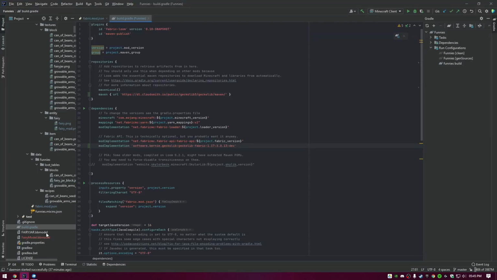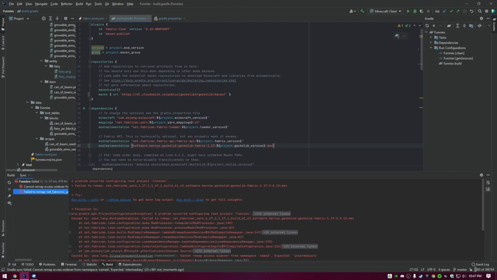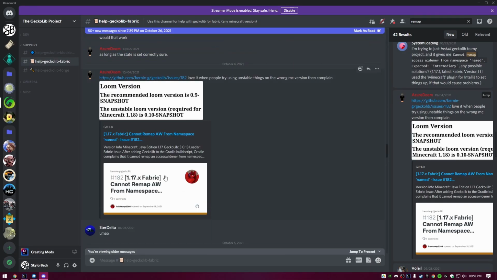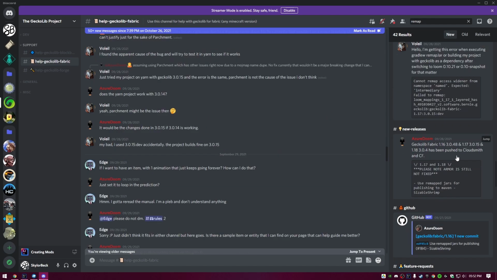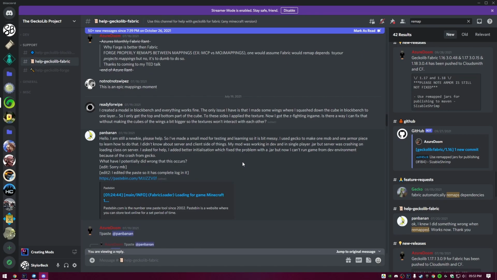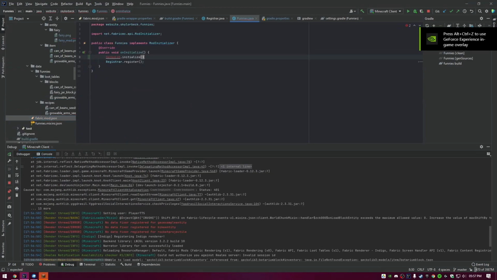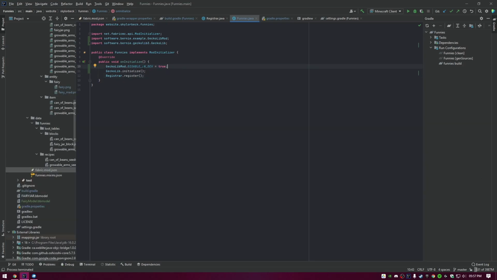And now it's actually time to add GeckoLib to our project. We do that by modifying our build gradle with a new dependency and a new mod implementation. And it doesn't work. All right, let's check out the Discord, search our error. We'll go ahead and check GitHub as well. And back to Discord. No luck. All right, well, I think I fixed it, and another error. Great. It's all right, though, because after a little bit of tweaking, I managed to get it working.